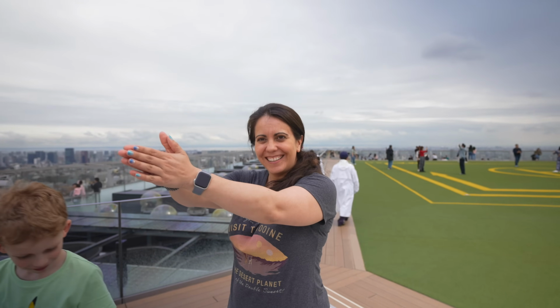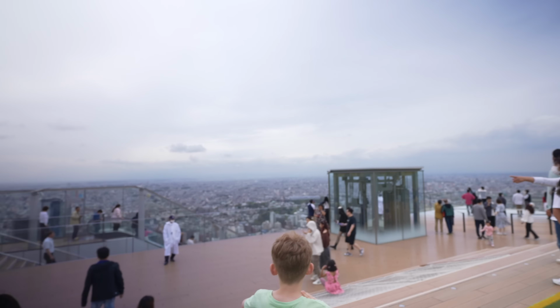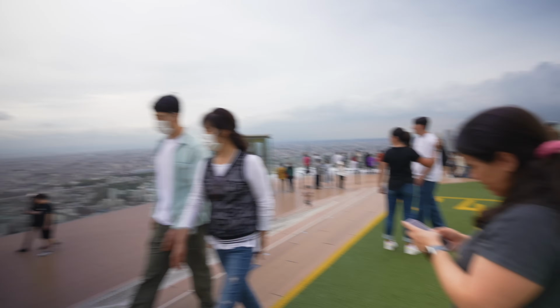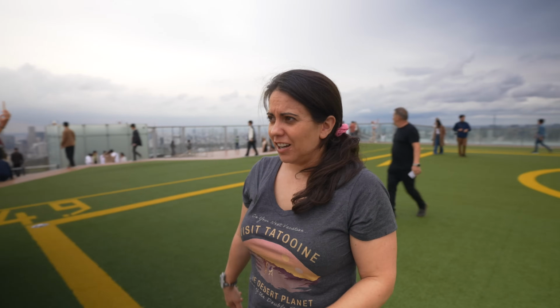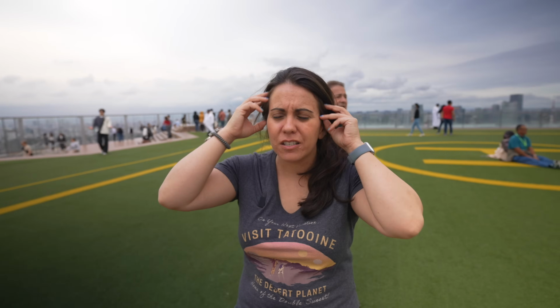We're going that way. So we're just looking, and that is where usually you can see Mount Fuji, but unfortunately with the bad weather coming in, it seems like it's going to be hindered for us to be able to see it today, Ange. So what do you reckon? Next time. Well, we're going to have to come back. There's so much that we're going to miss from Japan. We know that we don't have enough time here. We might see it on the bullet train. But that was one of the things that I really wanted, to see Mount Fuji, but it does hide a lot.